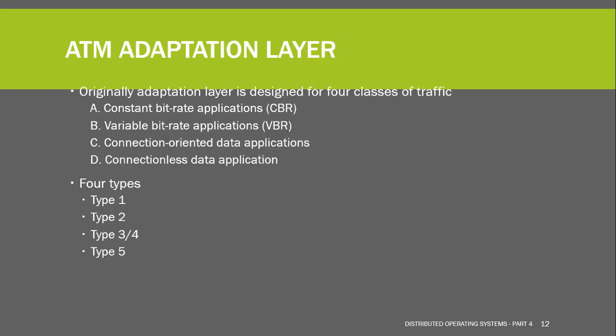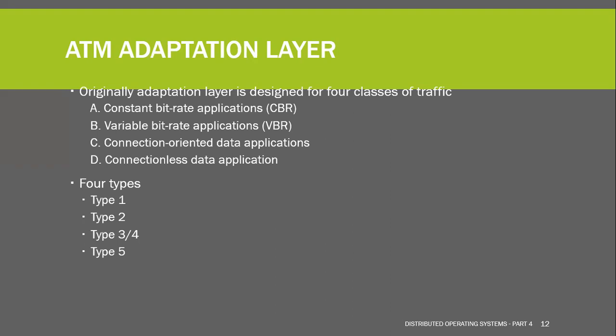The ATM adaptation layer. At 155 Mbps, a cell can arrive every 3 microseconds. Few, if any, current CPUs can handle in excess of 3 lakh interrupts per second. Thus, a mechanism is needed to allow a computer to send a packet to the ATM hardware, break it into cells, transmit the cells, and then have them reassembled at the other end, generating one interrupt per packet, not per cell. This disassembly and reassembly is the job of the adaptation layer. It is expected that most host adapter boards will run the adaptation layer on the board and give one interrupt per incoming packet, not one per incoming cell.